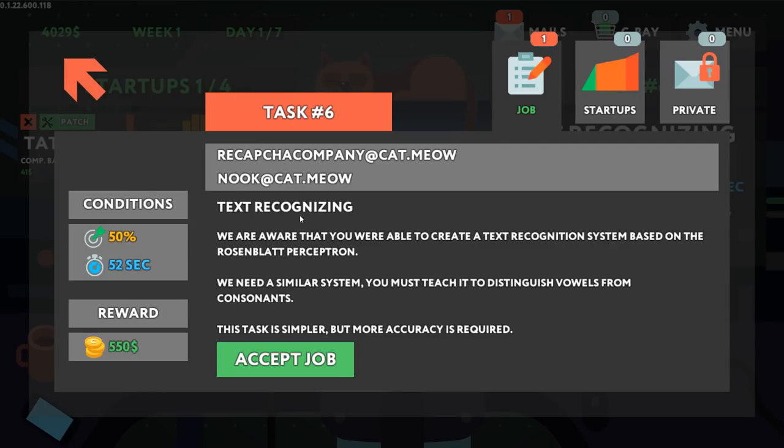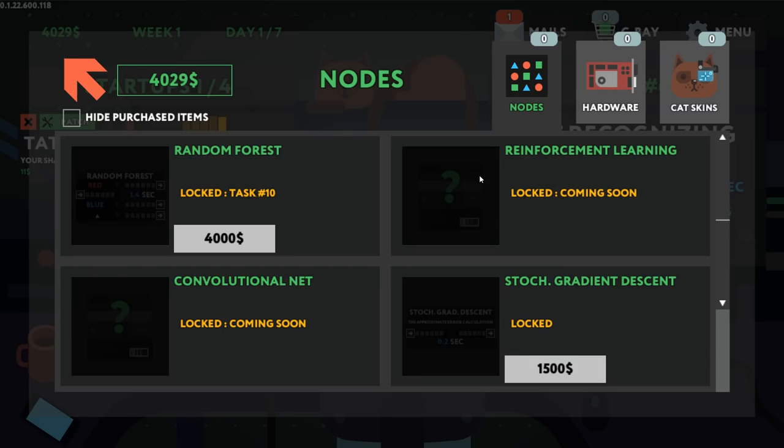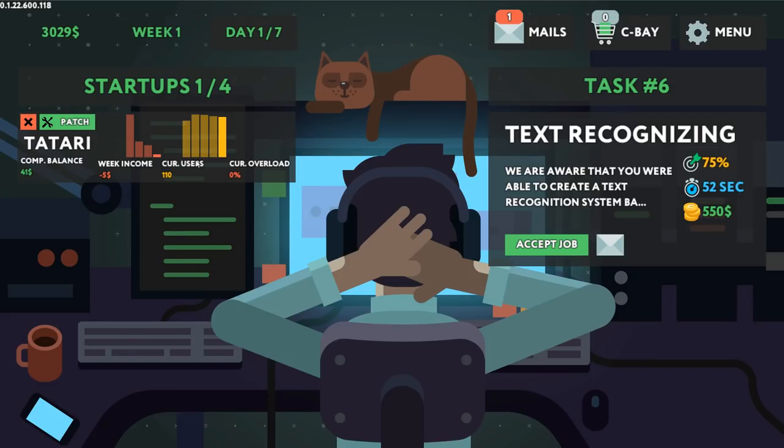Excellent. More money. We got another job in for text recognition. We have $4,000 now. Can we buy anything? Random forest. Oh, wait a minute. That's slow, though. We don't really want that one. I'm trying to think of that one for my startup. This one, however, $1,000 increases socket processing. Sure. Why not? Home server is expensive, so we can't afford that one.